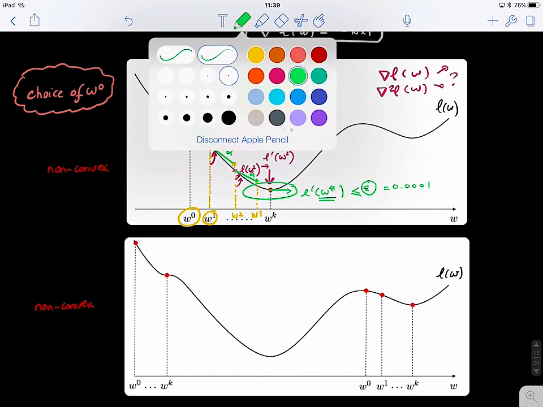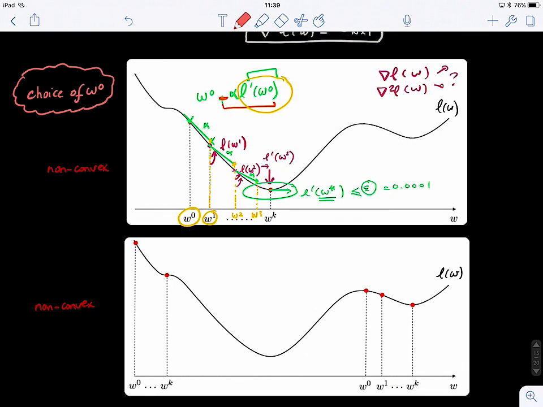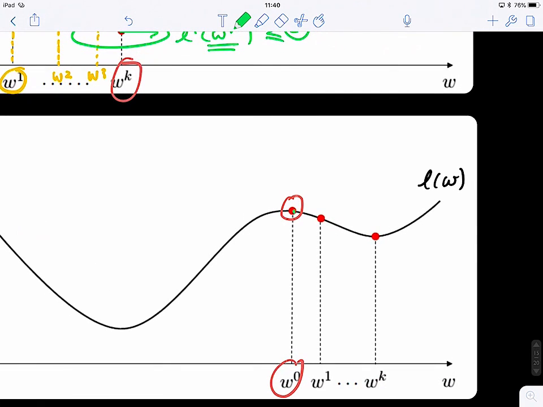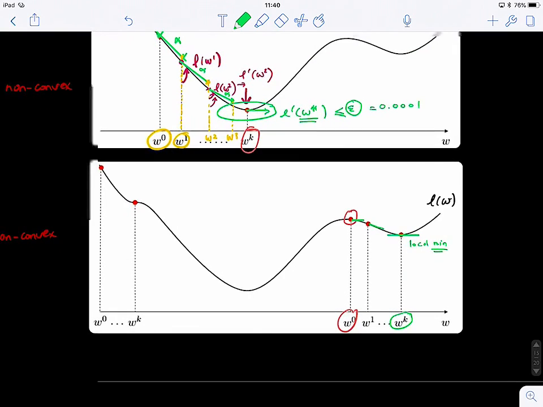And how do we know that we are, right here, you can see in this case, we found a good optimum. But if we start off right there, our W0 starts off right there, we're going to follow the slope too, right? We're following the slope. And we're going to end up finding WK right here, which is a local minimum. So this does not really solve our problem well.